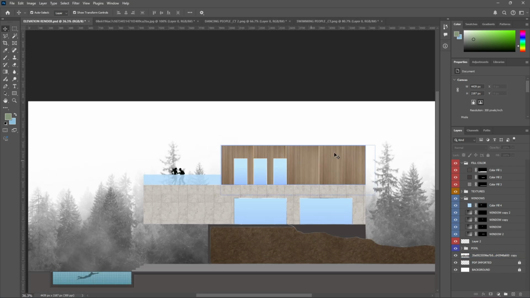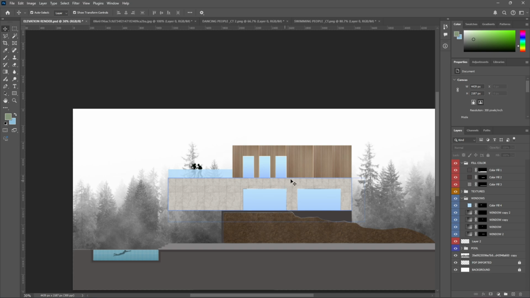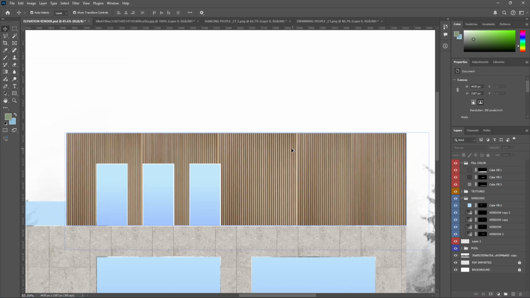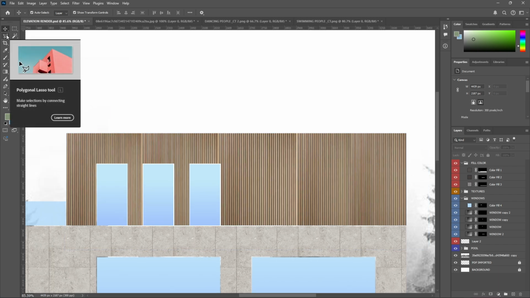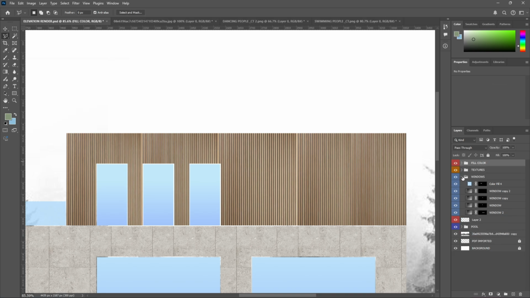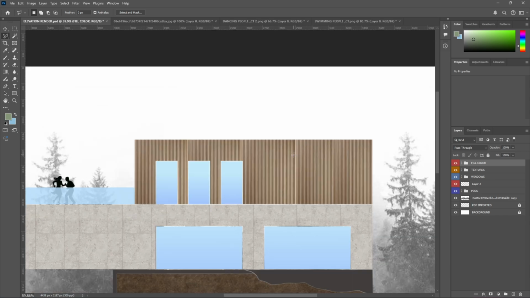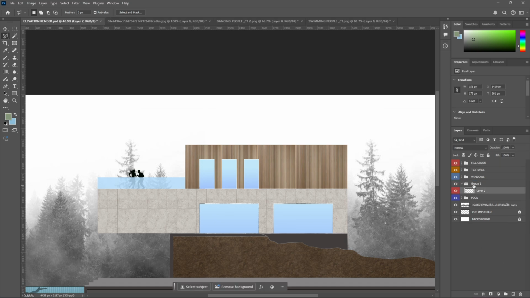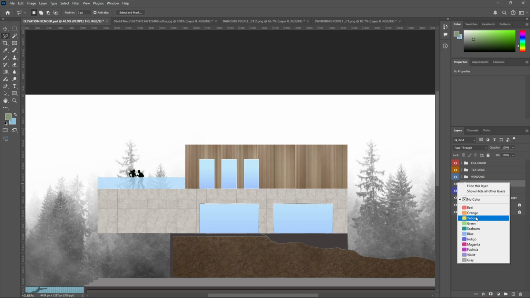We need to add shadows, so that will greatly enhance the elevation and make it much more beautiful. So to add shadows, let's zoom in and here activate our polygon lasso tool. And by the way, let's close these folders. Okay, and what layer was this one? Layer 2. Okay, this is the couple, so let me create a folder and drag and drop it inside and call this one people figures, FIG for figures. Great. And let's also give it a name.